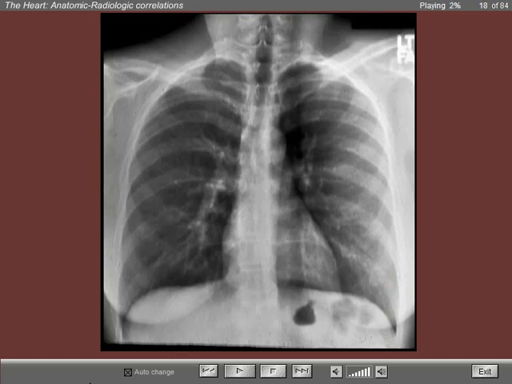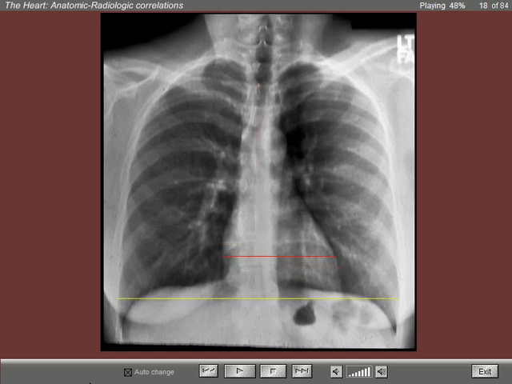A simplified technique of evaluating heart size consists of drawing a vertical line that joins the spinous processes. A right horizontal line will join this line with the right border of the heart, the portion that projects furthest to the right, and another horizontal line joins the midline vertical line with the lateralmost portion of the left ventricle. When we add the two horizontal lines, we get the maximum transverse diameter of the heart.